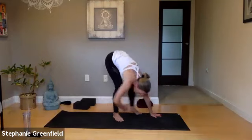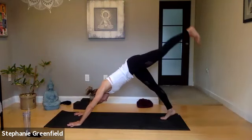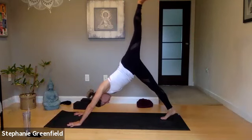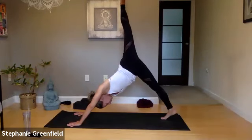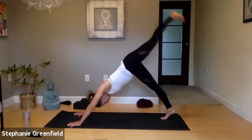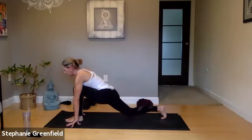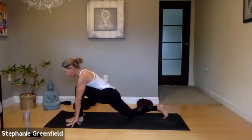Take another inhale, and then let's take that left leg to the sky with an inhale. Float it up, and then you can open it up. Another breath in, and exhale, release. And we'll take that left foot and step it all the way forward. Drop the back knee. We'll come into our Anjaneyasana on the left.